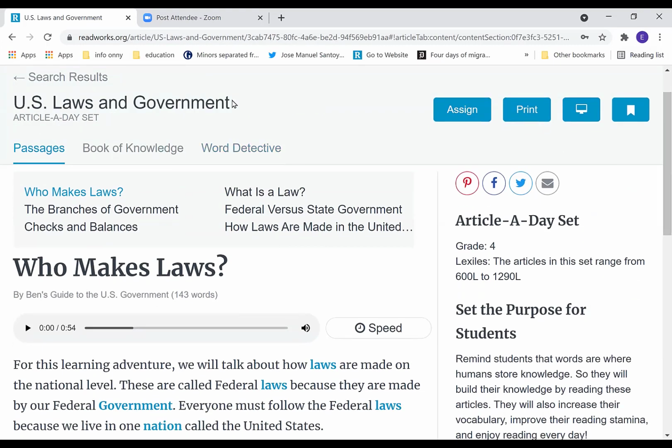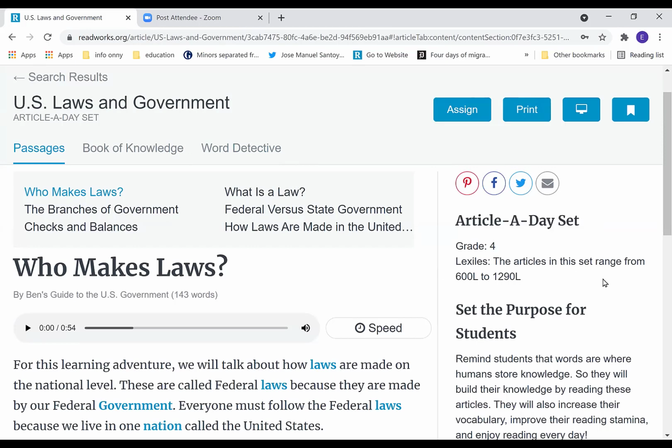Here is our title, U.S. laws and government. Here are call to action buttons. Somebody mentioned printing. There's our second one for printing. This area tells you the articles that are in the set, and the set is usually 4 or more articles having to do with U.S. laws and government.